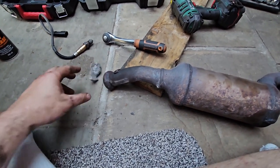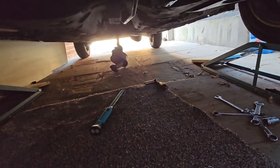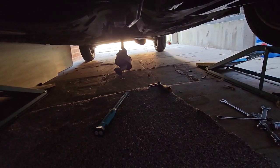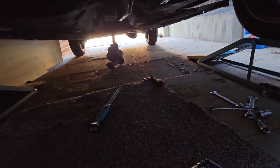Okay. Well, that's the end of that one. So let's get the new one on. It's going to be a pain because the exhaust is down like that. It doesn't look too bad, the condition, but trying to get it back up and level so I can actually mount the new cat onto it is going to be a pig.